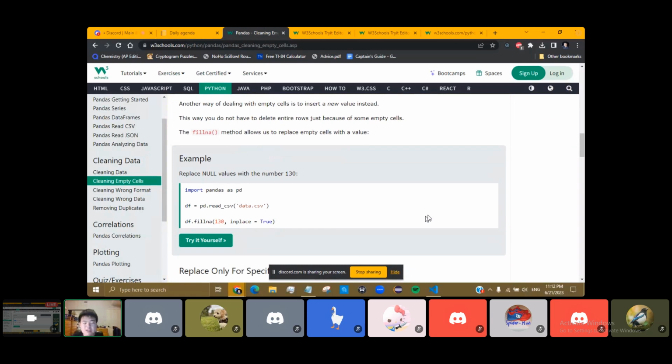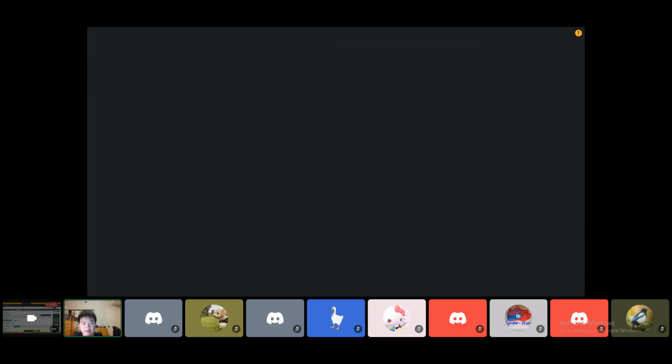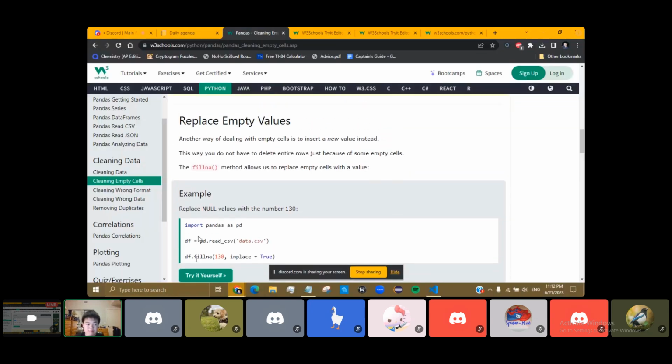Finally, another way, which I talked about before, to deal with the empty cells is to fill them in with some value that will actually work. So for example, here, instead of removing it completely, we can fill it in using fillna.